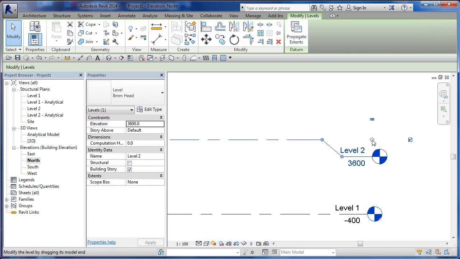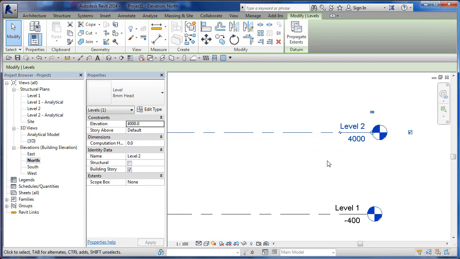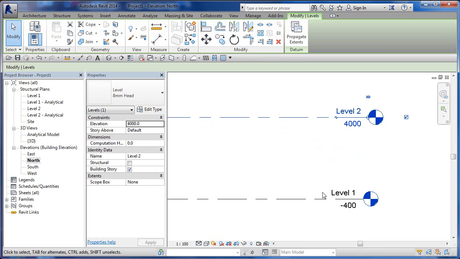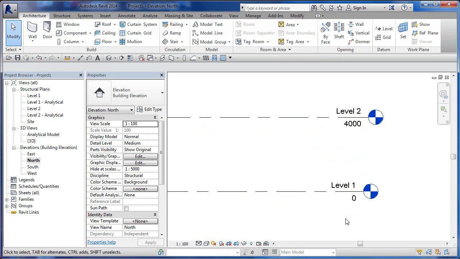Now you can see there is that hollow dot that's still there. If you pick this up, it'll go back and go pink and it'll snap back in there. Okay, you'll also notice it says the name of the level and the distance. You can also pick in here after you've selected it once and change this number to be a bigger number, and then pick out and it'll move it to that distance. Similarly here, if I pick on my number, change it to be 0, click out, puts it back at 0, click out again.